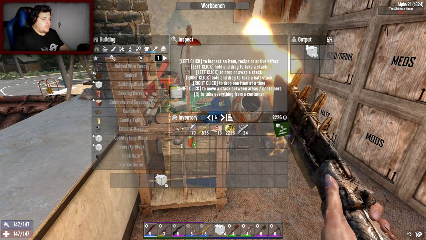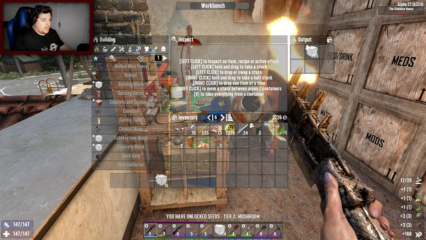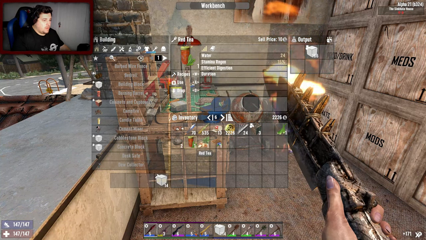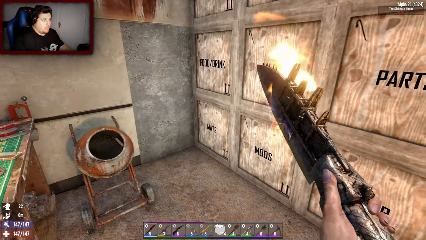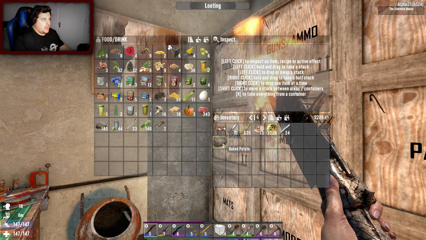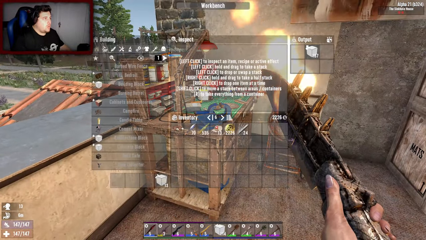So that's still crafting. We will open you. Nice. We can now make mushroom seeds. That's pretty good. I will drink you. Got a potato. I already had that potato. And we've got more seeds. That's pretty good. We'll put you into the food and drink. And that can go in there too. Right, so what can I make?